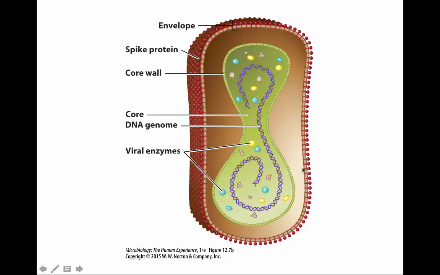It's important to note that for many enveloped viruses, the envelope is typically made out of lipids, again often stolen from the host cell membrane, but in those lipids we have these spike proteins. Spike proteins become very important because that is the point of contact between these enveloped viruses and their host cell. So spikes are oftentimes targets of vaccines or of drugs, because this is where the virus actually interacts with and infects the host cell.